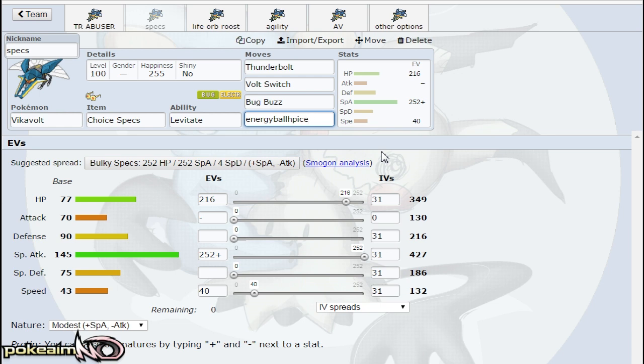And the Thunderbolt and Bug Buzz are both doing a hell of a lot to Rotom anyway, so you don't necessarily need any chip damage. The EV spread is max special attack. I gave 40 speed because this allows you to outspeed Hippowdon just in case they're running Stone Edge. Not that Hippowdon can really touch you unless it is running Stone Edge, but I like the ability to outspeed Hippowdon before it slacks off, or before it can Stone Edge you. And the rest was put to HP.